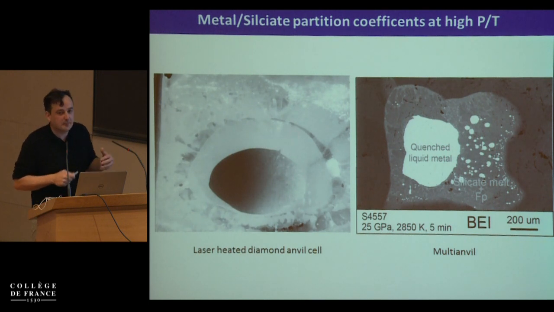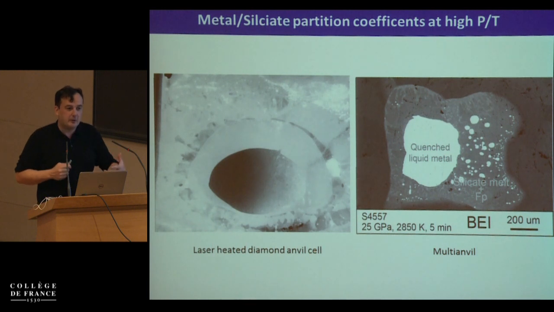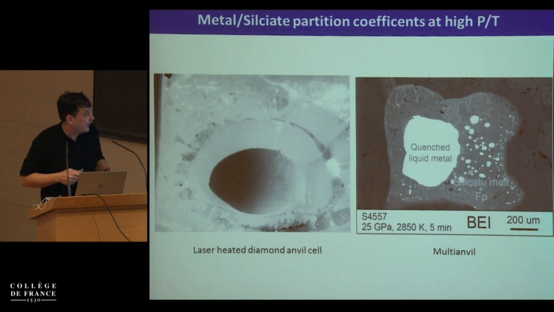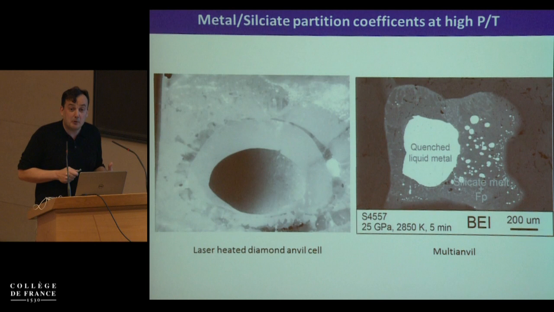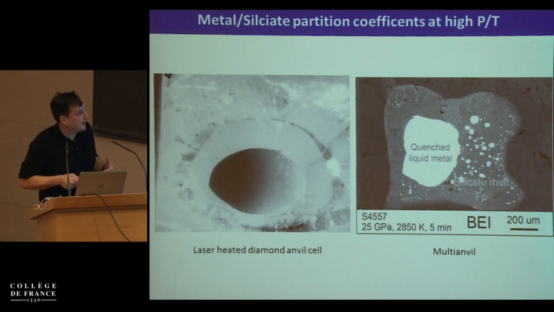show some experiments. This is all based on high pressure and temperature experiments, and Jamie Badro and his group, and we've been doing these types of experiments for many years. I mainly do multi-anvil experiments. I try and heat these things up at pressures of the lower mantle, but we can only really get to about 25 gigapascals, so about 700 kilometers. And it's probably no coincidence that most of the people who use the multi-anvil then argued that the base of the magma ocean was about the limit of the multi-anvil device.